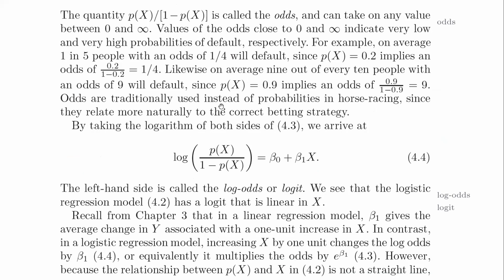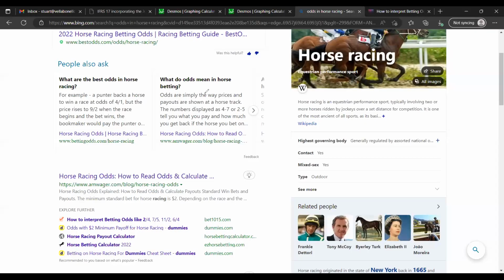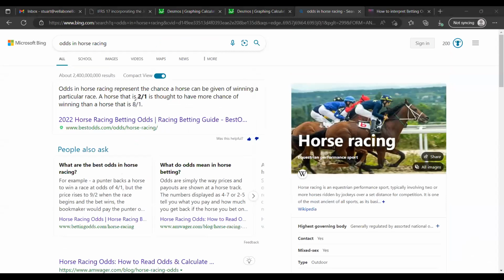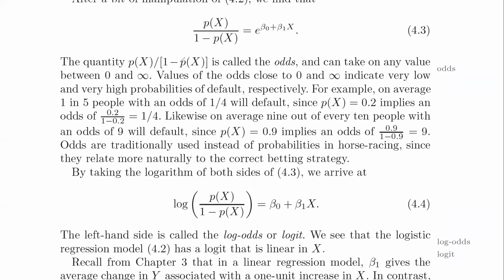But I think what it means is that if you wager 1, for example, you get 2, right? So if you're willing to bet 1 on someone who is likely to lose, you get 8. The 8-to-1 is a riskier bet, basically, so you get a higher reward. Definitely. But then why aren't we saying probability win? I don't know, maybe it's slightly different from what we're doing over here. Let's see. So look, we have a probability. So these are the odds, and they can take any value between 0 and infinity.